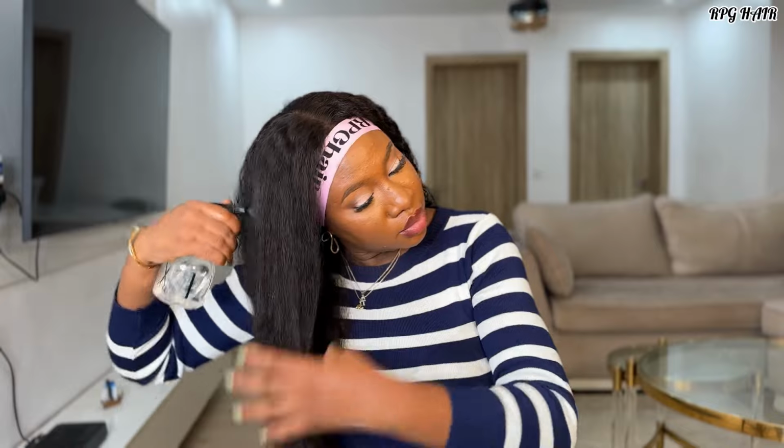Meaning that with this wig, you can imagine somebody driving out with a straight wig and coming back when it rains. With this kind of texture, you're not scared that your wig is going to disappoint you or turn to sponge. You're not scared of water touching your wig. And this one is different. It's like magic, but it's not magic, it's RPG, guys. It's RPG or nothing. So we're going to use this same water activator here to activate the coils, and we'll conclude this video. So keep watching.